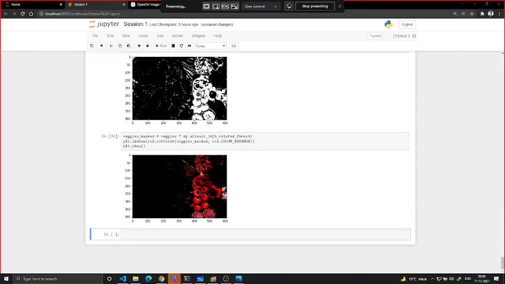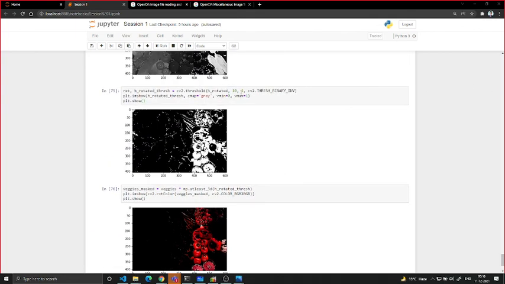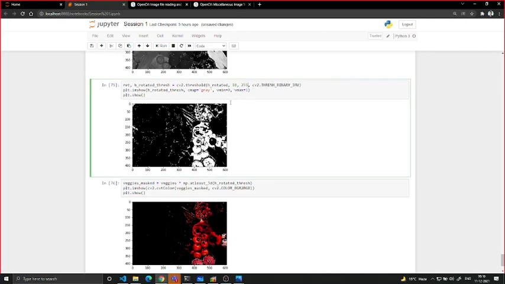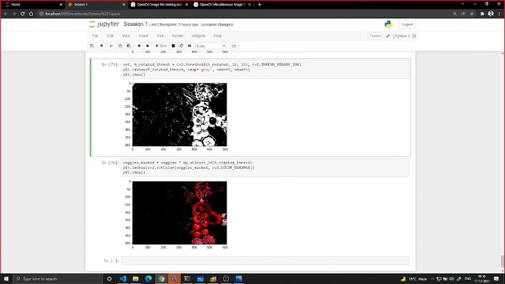Excuse me, could you repeat? In the above cell, I didn't get why we replace that 255 with 1. Oh, if we write 255 over here and we multiply them together, then wherever these are white, in those pixels the veggies pixels will be multiplied by 255.